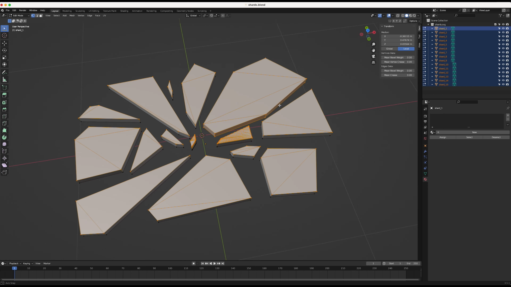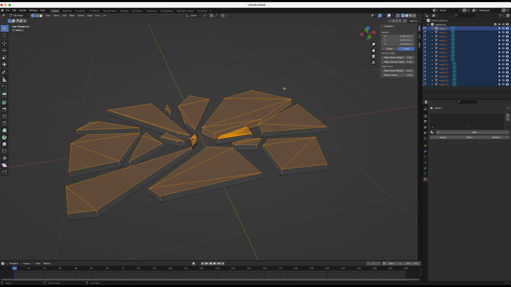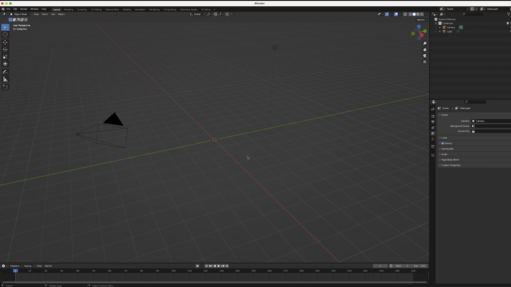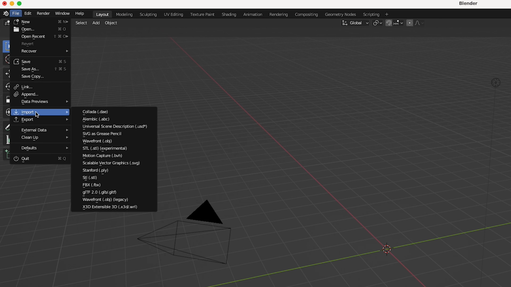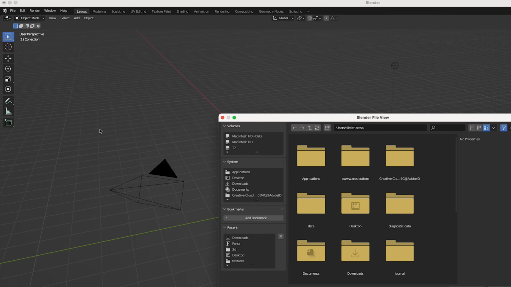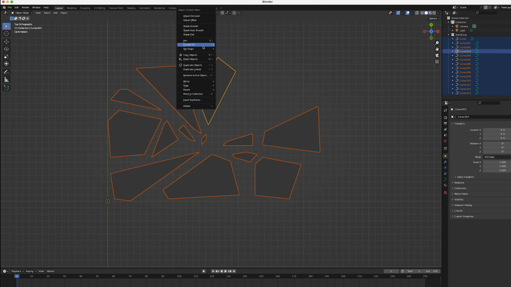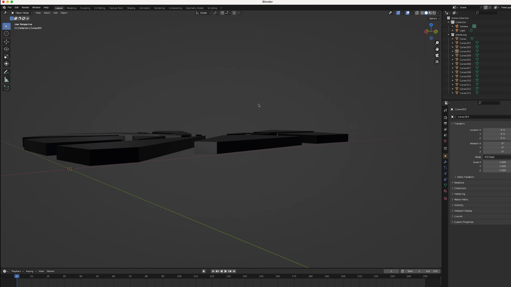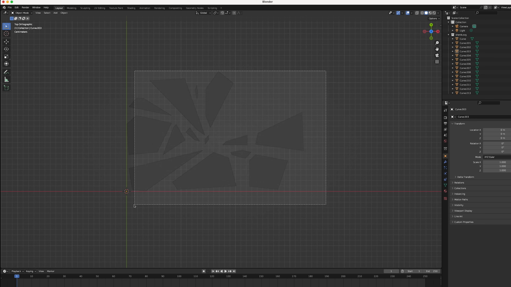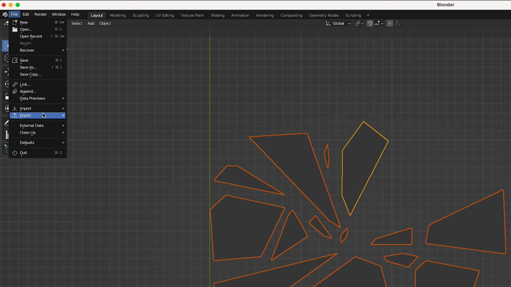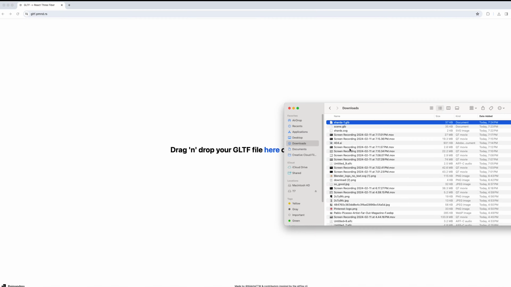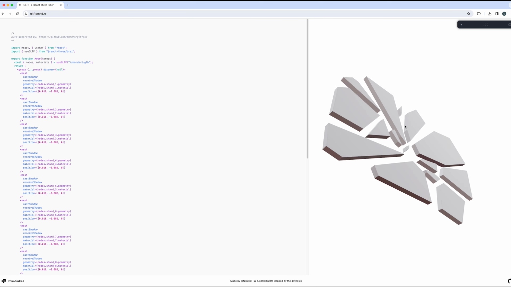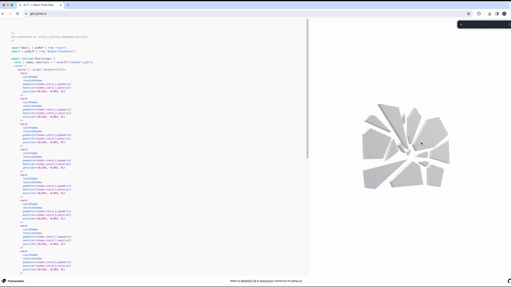Since I had a pretty good base of SVG already drawn inside of Illustrator, I could easily remake all of this inside of Blender. One thing that I really like to do with this workflow is to import the SVG from Illustrator inside of Blender, and from there you can convert the SVG into a mesh, and then you can extrude your mesh and do all the transformation that you need. And when you're done with your Blender scene, you can then export it in a GLTF file format, and from there you can use a tool by the community to actually visualize your Blender scene to see how it's going to look inside of your Three.js application.